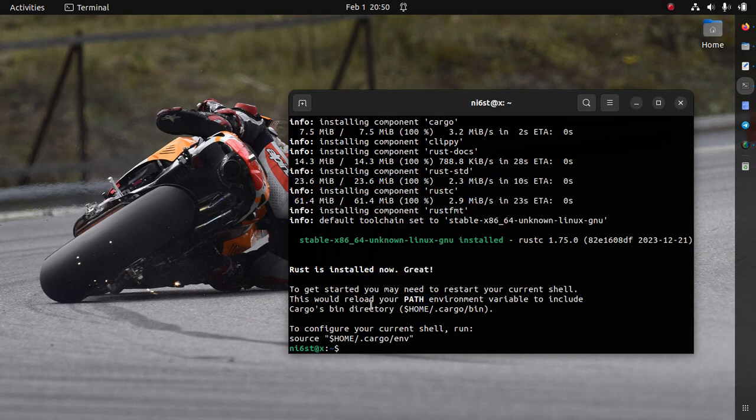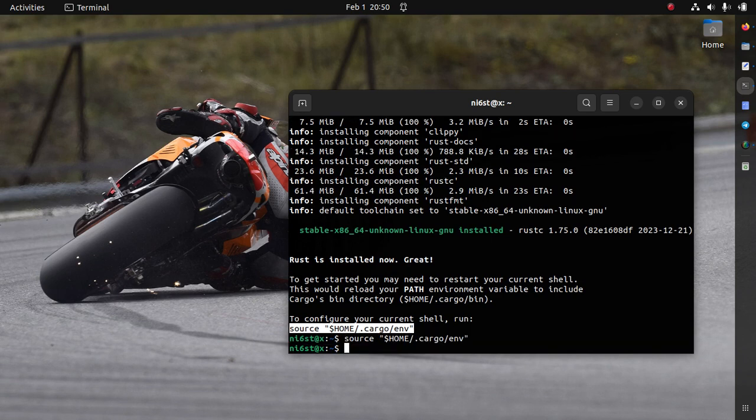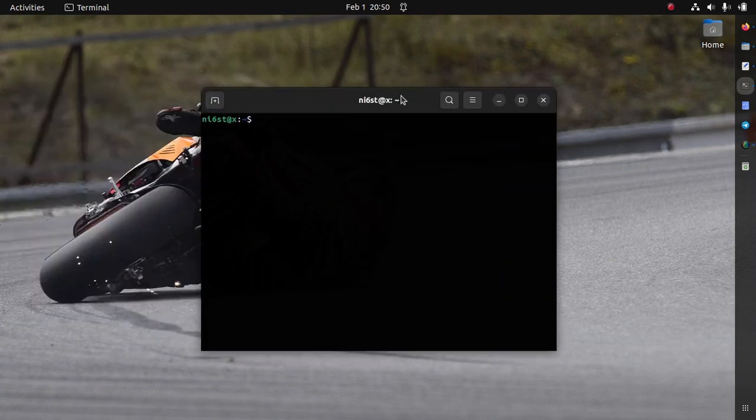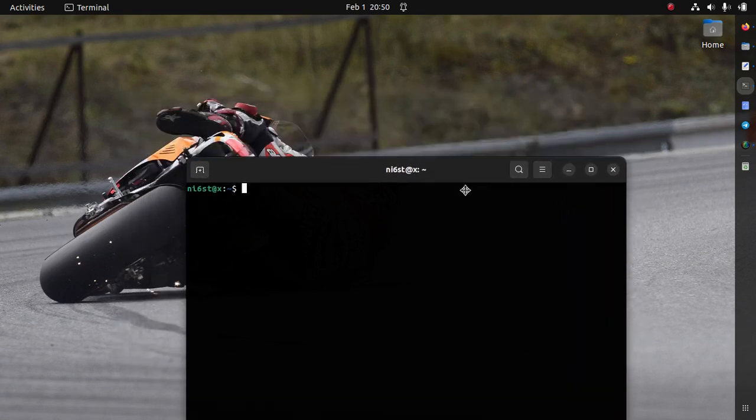So yeah, it's installed, and we can do the source one, so we can set up our environment. Well, I'll do this. Okay, now restart the shell, exit from it, and again restart it. There we go. Now we have rustup installed. I haven't told you, it's going to install rustup, which is so crucial for Rust. And the cargo, you're gonna love the cargo.